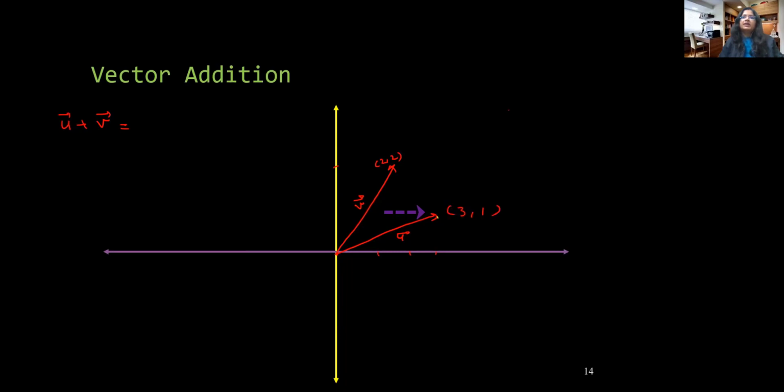and the length of this vector and the direction remain the same. You just create a copy of this vector. You just shift this vector. If you can imagine that this is your u, this is your v, and you are just shifting v here so that it goes to the tip of the vector u, right? And if you are able to do this, you can find this new vector, which is given by this orange color, and would be representing the sum of these vectors.